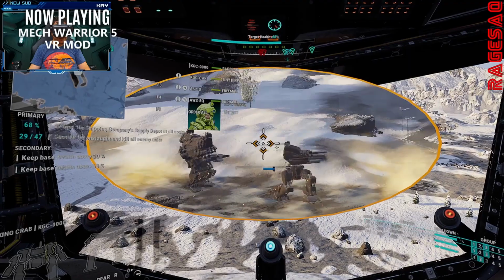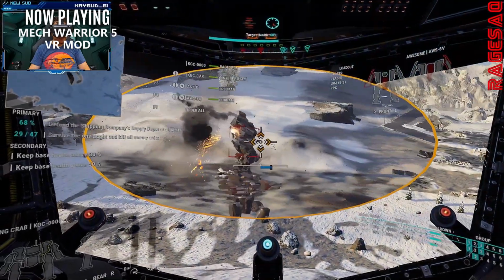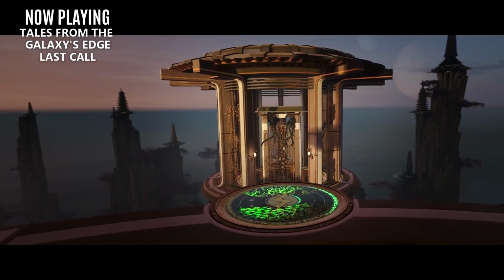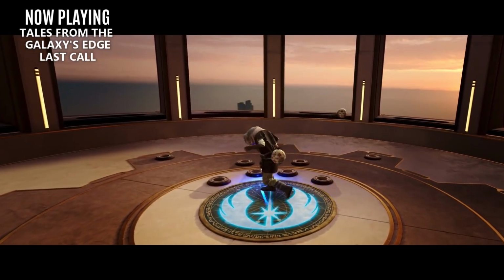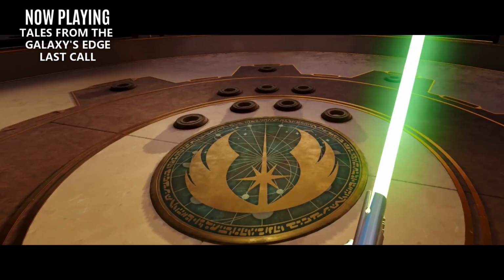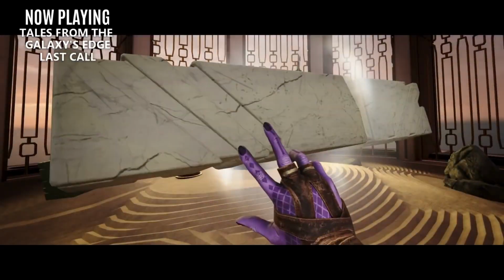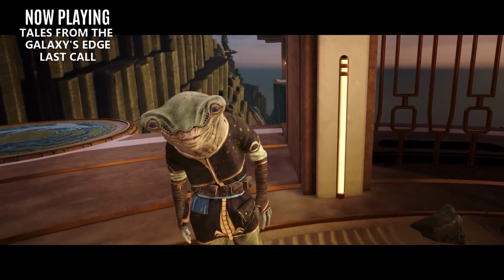Okay, we finally made it to upcoming releases, and first on the list is Star Wars Tales from the Galaxy's Edge: Last Call. This title is coming to the Oculus Quest on September 15th for $9.99, and we just recently got a new trailer. I have to say, it's finally looking pretty darn good. I was really disappointed in the original Tales from the Galaxy's Edge, but it looks like now we're getting a deeper storyline, some cooler combat, and hopefully just some overall updates.